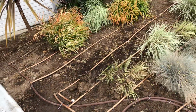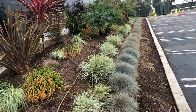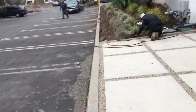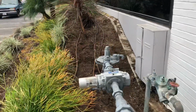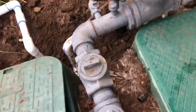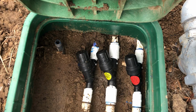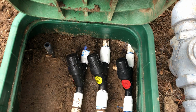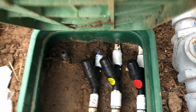Now, it won't look like this when we're done, because we're going to put a big thick layer of organic mini deco bark on top of this. Look great. I'll probably do a video after that. Over here, we've actually got the last of the drip going in. We have a sprinkler valve. There's the valves right there. The original installer didn't do any pressure regulators, or they didn't do any filters, so those are the new filters we just installed. We left the original valves, but we added filters and pressure regulators.